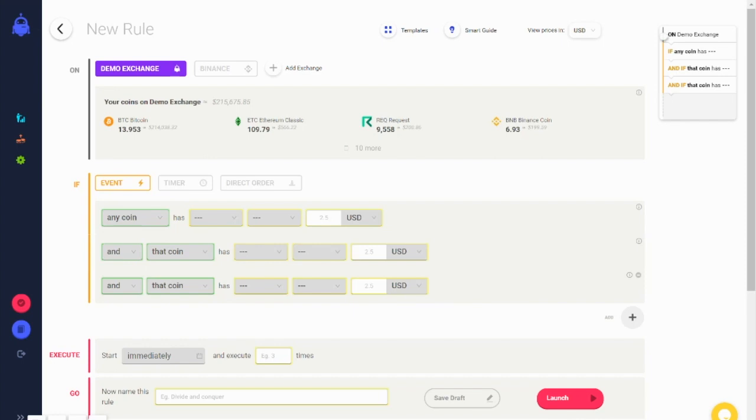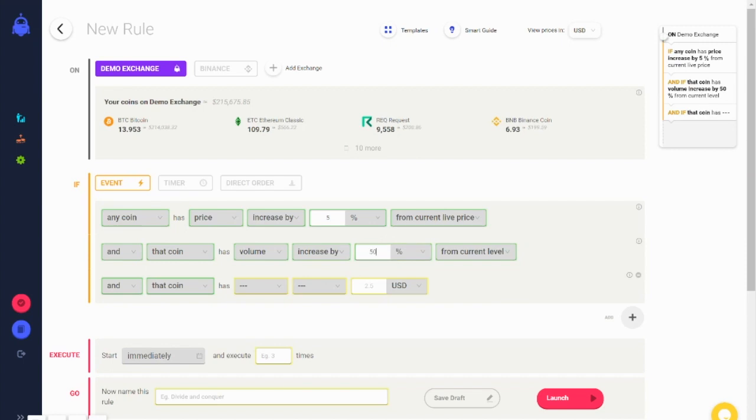If you want to jump on a strong trend when buying, you may want confirmation of the volume. In this way, you can set up a rule to buy if the price increases by 5%, while the volume increases by at least 50%. You can also create multiple setups for moving averages in the same condition block.